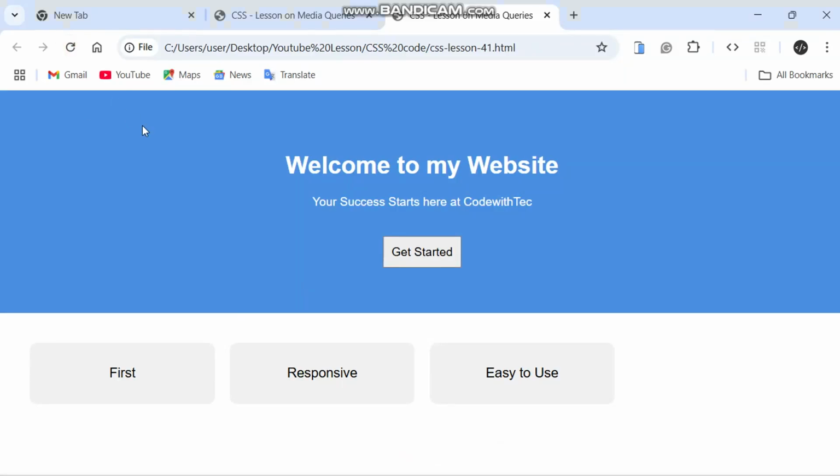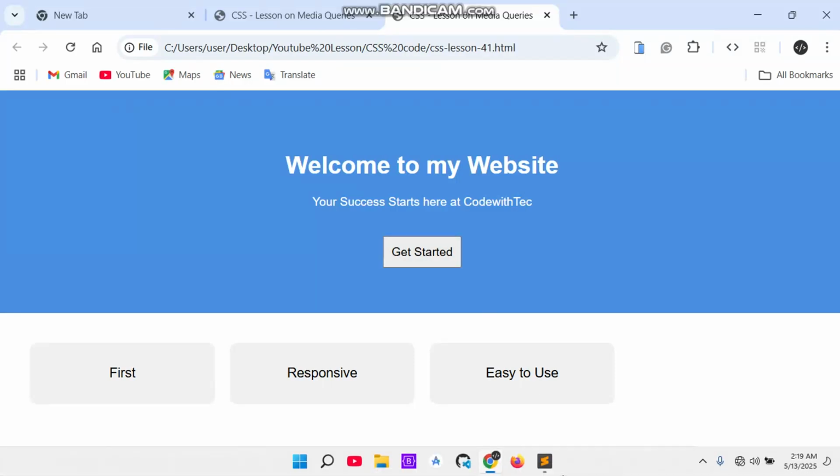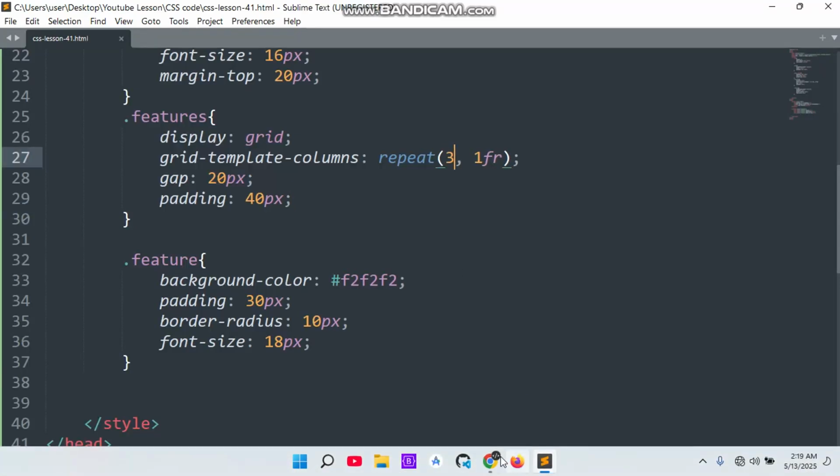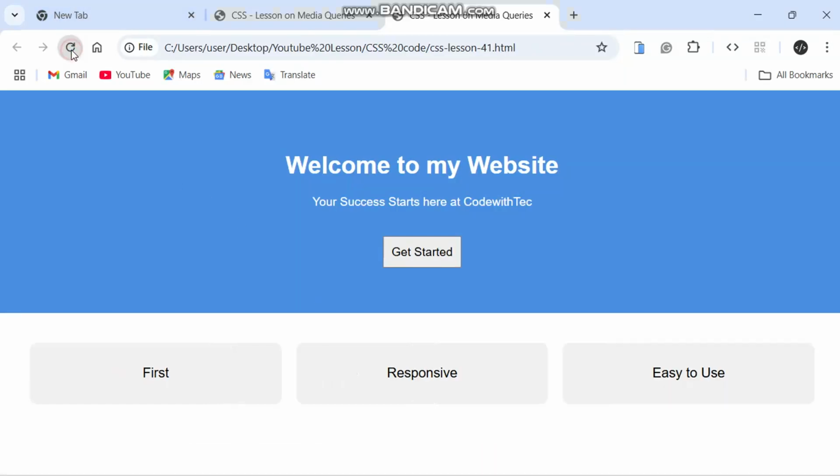We are good to go. We can start to add some other things to it. To make it go evenly, we'll just take 3 for this section instead of dividing it into 4. Now it has gone evenly across. We have first, we have responsive, and we have easy to use.